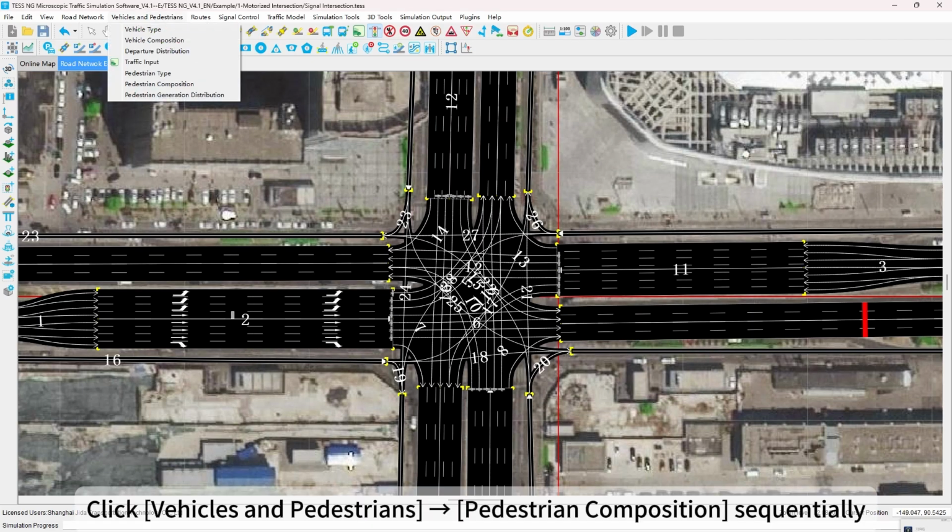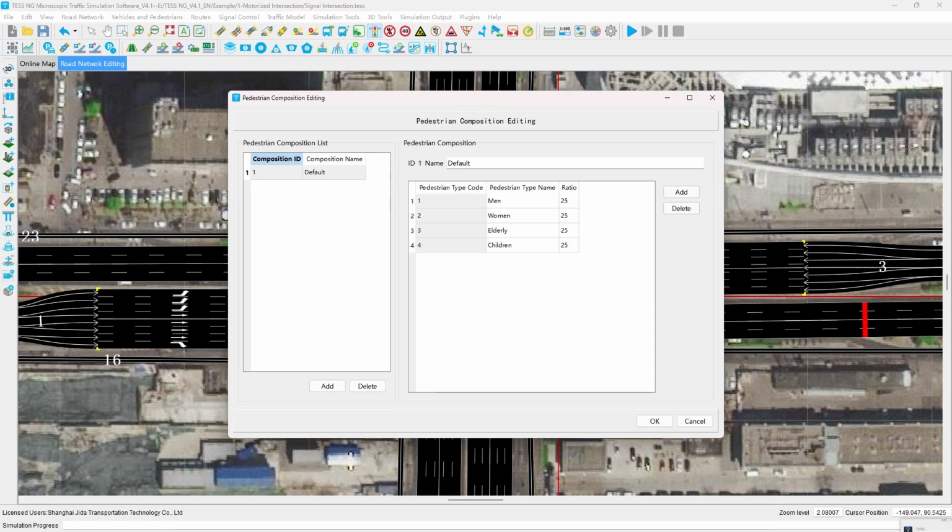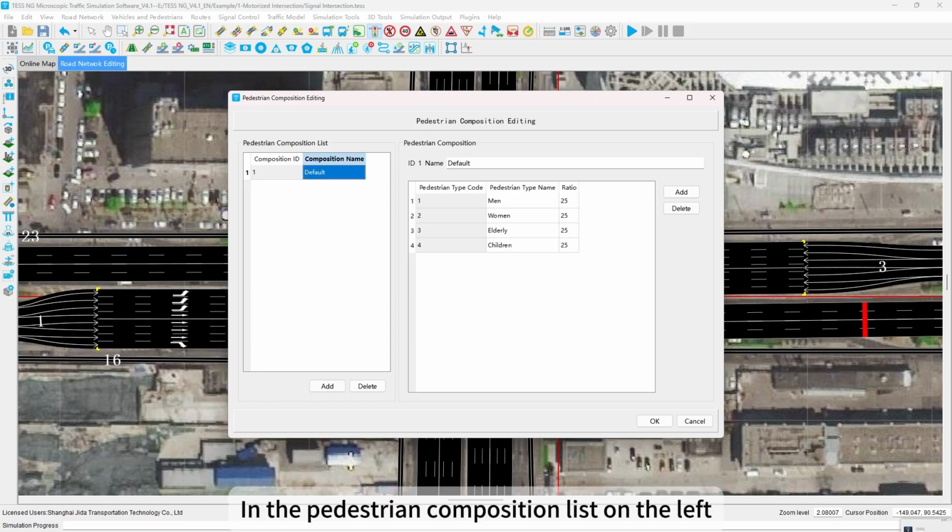Click Vehicles and Pedestrians, Pedestrian Composition sequentially to open the Pedestrian Composition editing window. In the pedestrian composition list on the left, you can view, add, or delete composition schemes.